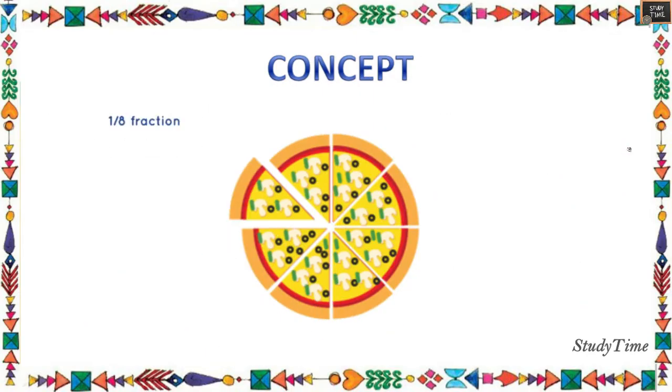Next, we'll see the concept. So you have a pizza. You are dividing it into 8 pieces. So here the pizza is divided into 8. You have to write the total number down and draw a line and write the piece. We are going to give 1 piece for 8 members. So 1 by 8 is the fraction which represents this concept.